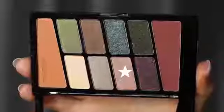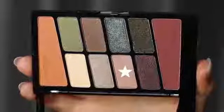I wanted to lighten up this look, so I took a little bit of concealer and I just cut the inner two-thirds to half of the lid. And while that concealer was still slightly damp, I then took the lighter pink shade, and I just tapped this over the top of it.